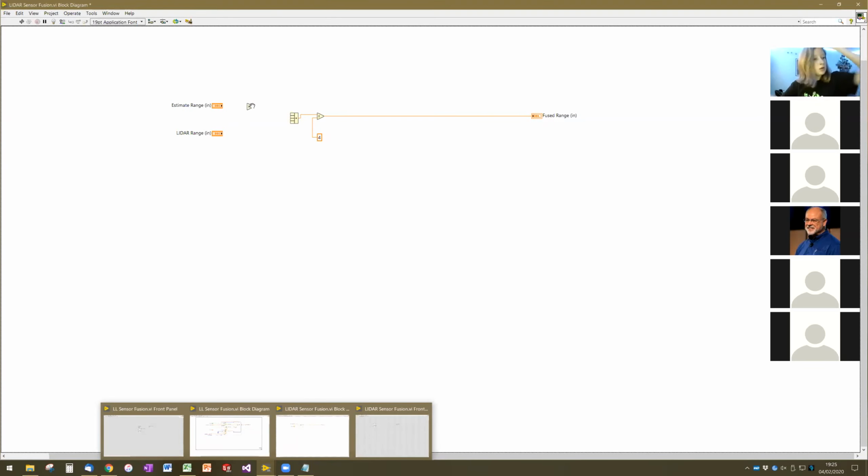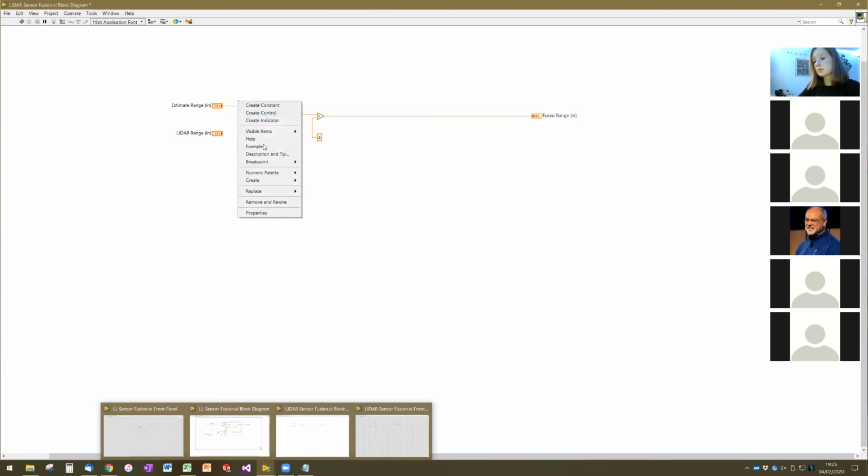So we could multiply the estimated range by 1 and add that in, and then we can multiply the LiDAR by 3 and add that in.